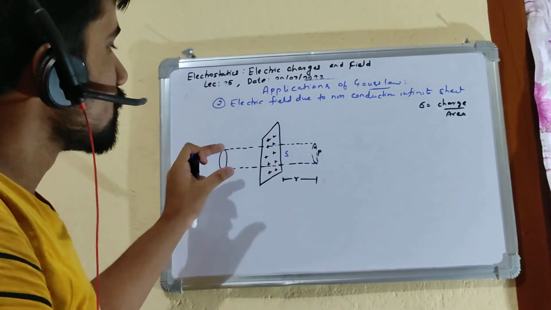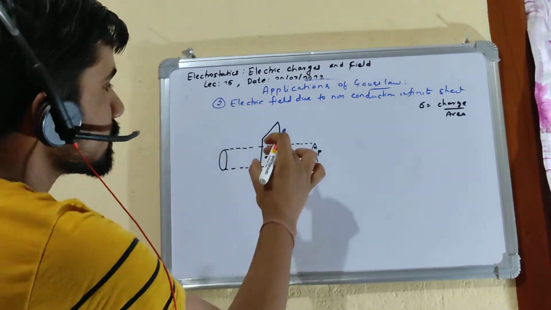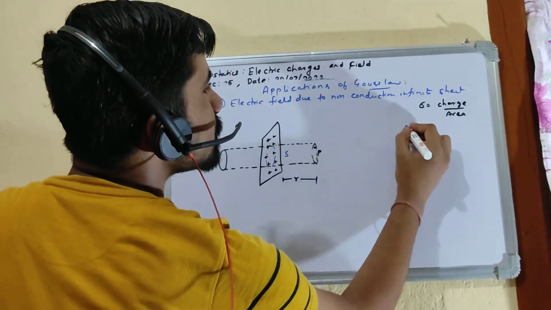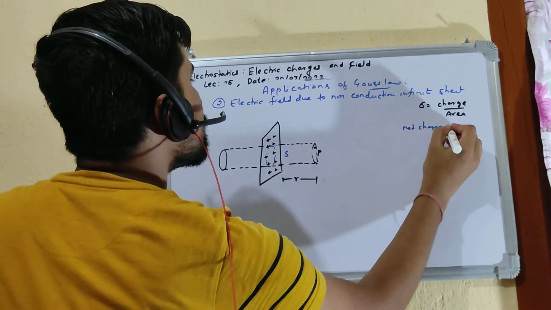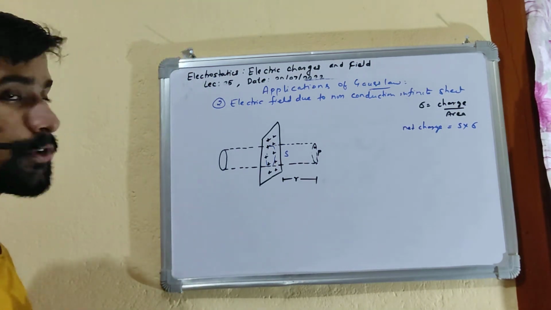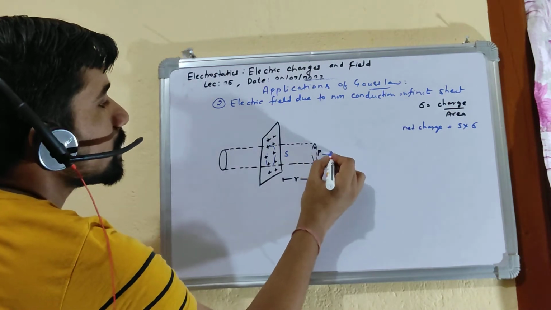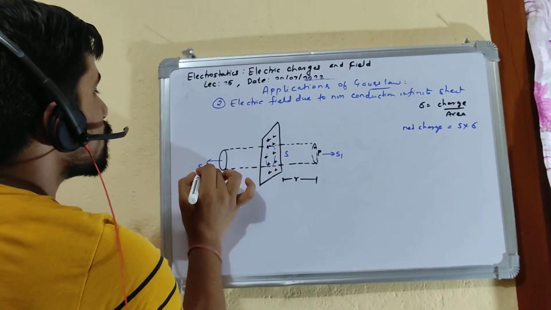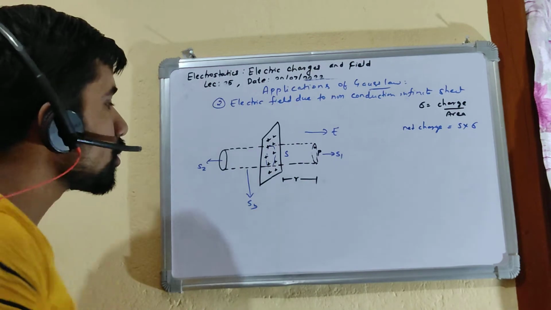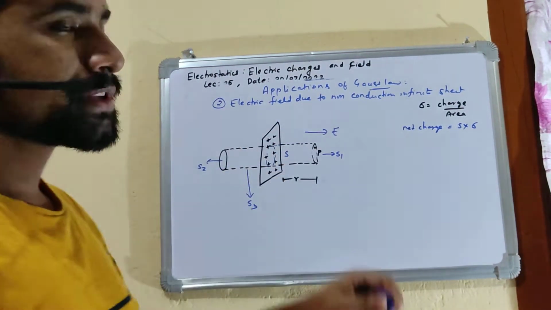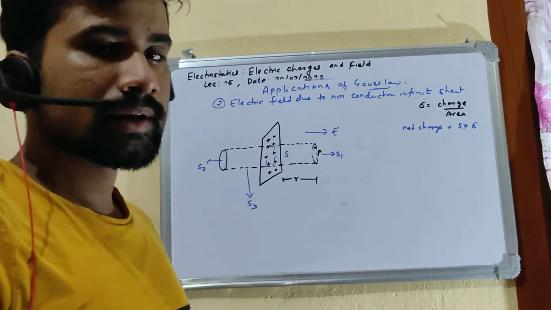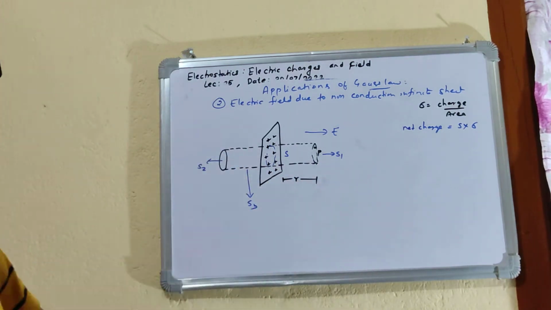All three are S along this horizontal line. So what is the net charge enclosed by this cylindrical surface? The net charge will be S into sigma, right? Now again, for this Gaussian surface, how many outward area vectors do we have? Let's say S1, S2, and S3. My electric field is along this direction, so S3 this time is perpendicular to the electric field. So the field will not contribute any flux through S3. The only areas of interest are S1 and S2, right?